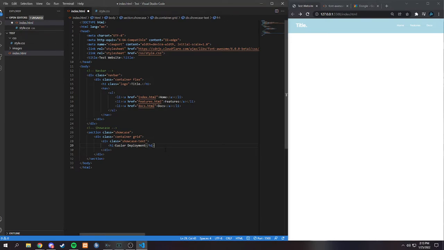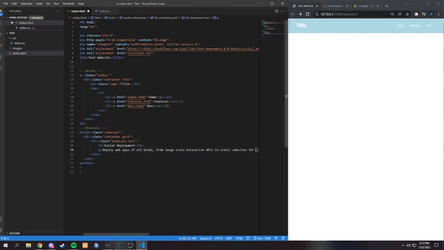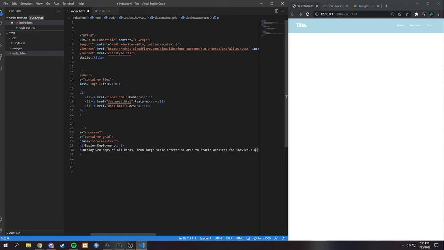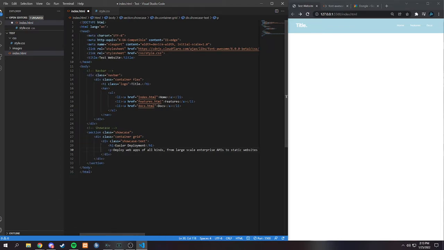And in here, we're going to do P for text, and we're just going to type the same exact thing he has in here. Of all kinds, from large scale enterprise APIs to static websites for individuals. And we'll just call that good for right now.